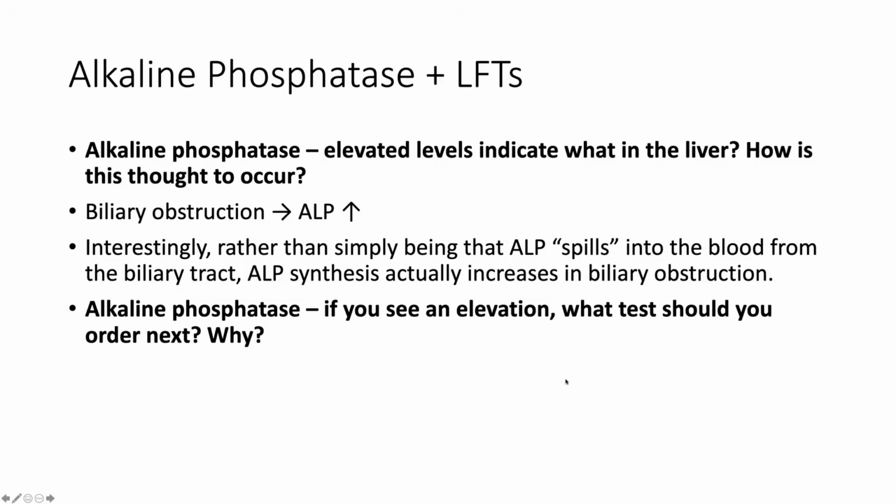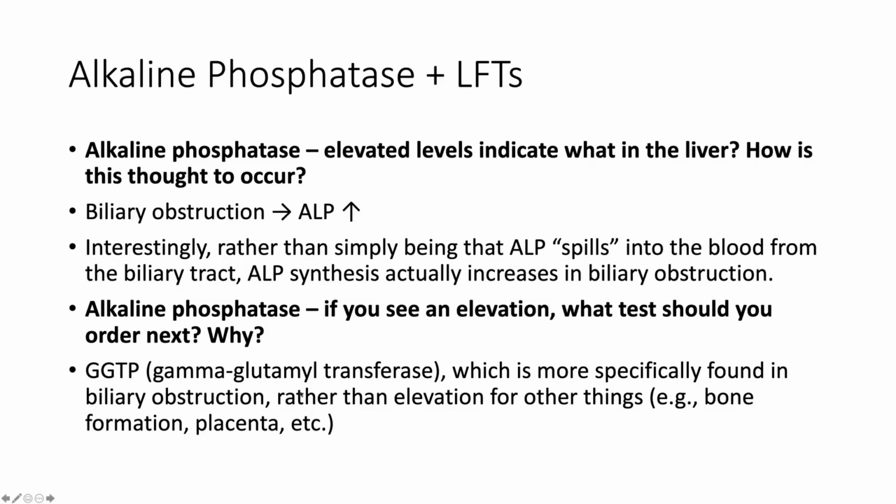So Shama, if you see an elevation in alk phos, what test should you order next and why? You would get a GGT to check if it is from the bone or just the biliary tract, liver actually. Yeah, exactly. GGT. I don't know what's GTTP, transferase. I don't know, because sometimes it's written as GTTP, but I don't know where the P comes from, in fairness. So GTTP is found more in biliary obstruction rather than elevation for other things.